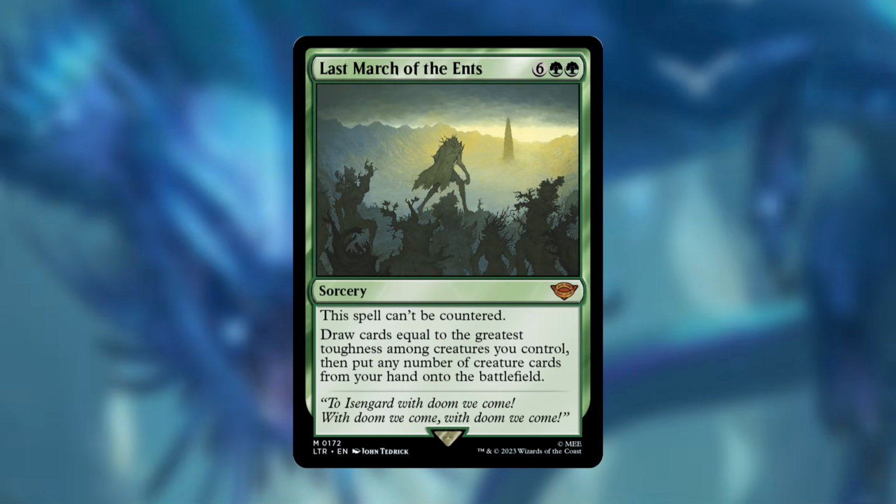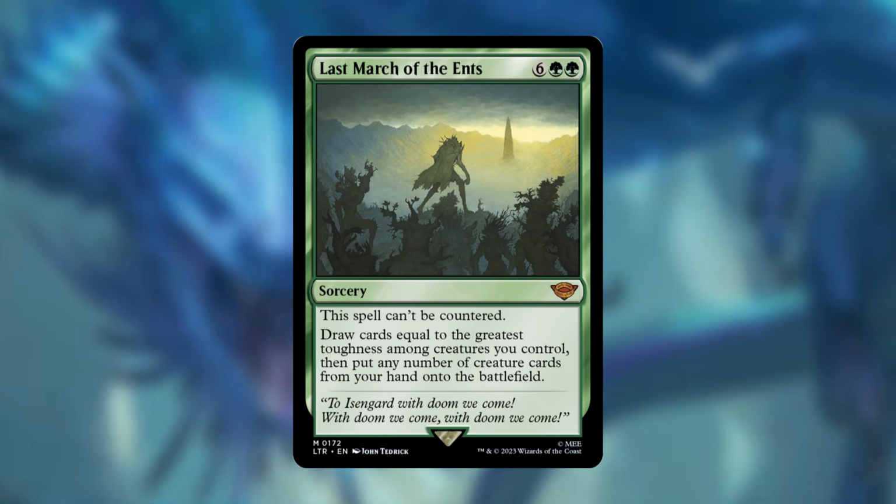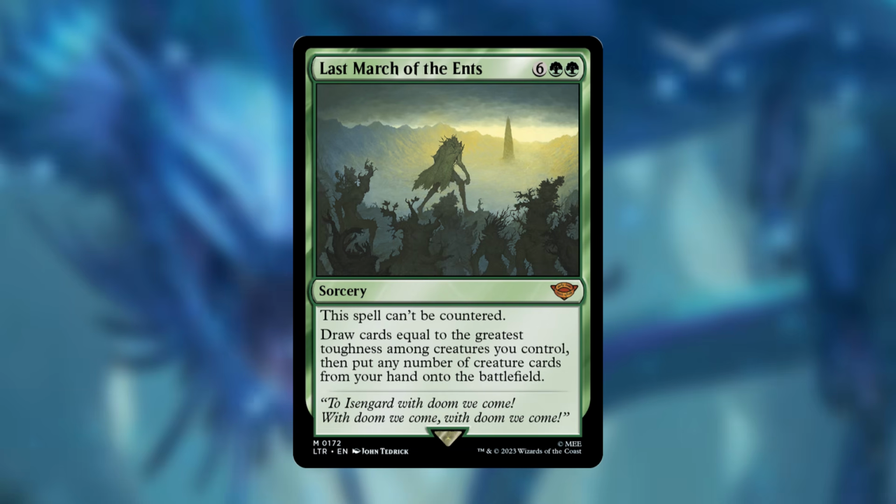A step above that would be The Last March of the Ents. This is basically a game winner in multiple instances. You draw cards equal to the greatest toughness among creatures you control. So again, going back to our commander, it would be 7. Then put any number of creature cards from your hand onto the battlefield.